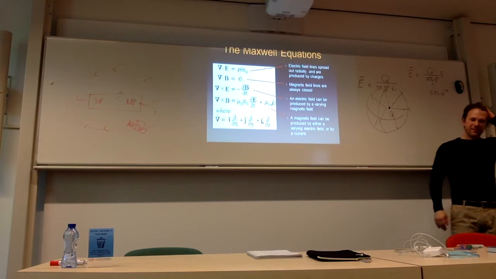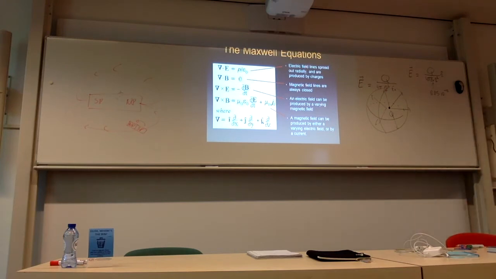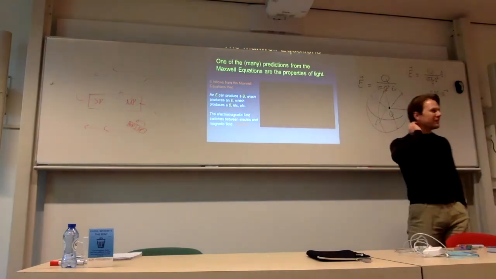Now the plan, I'm not sure how we are doing on time. We lost some time at the beginning. So I propose that we reconvene in, say, 10 minutes or so, and then we go through basically the same stuff, but now in more mathematical detail. That's the idea. Just some final comments on this.